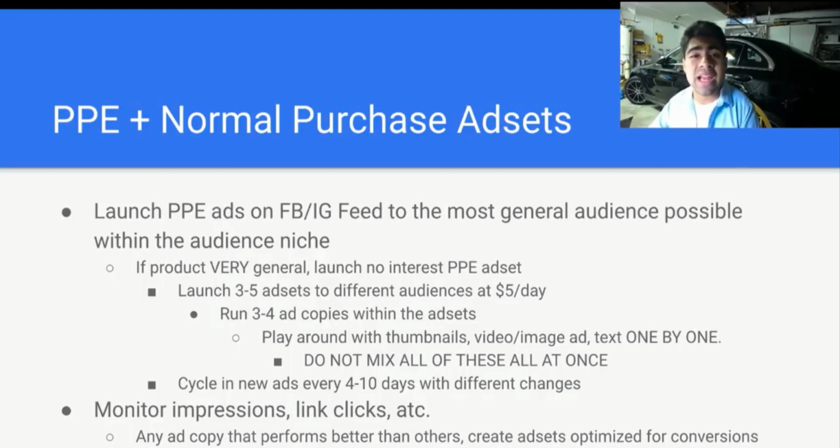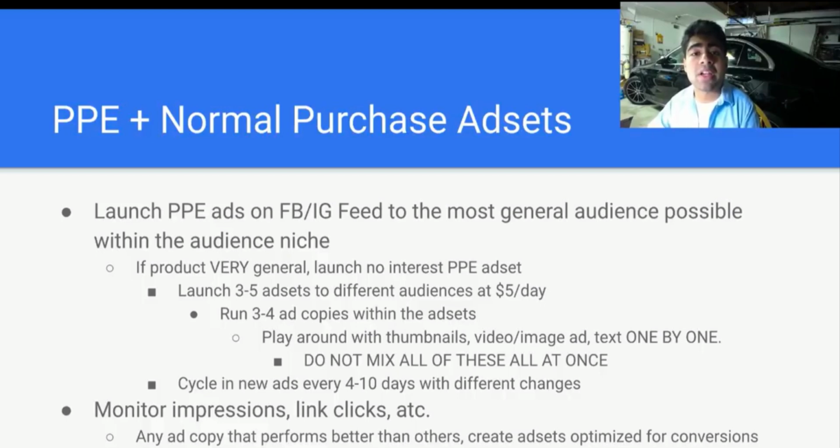But a really good thing to do every time you cycle in these new ad copies is to, like I mentioned, play around with the thumbnails, video, image ads, or the text. And you can do this one by one for all of them. But once you have started doing this, you want to really monitor the impressions, the link clicks, add to carts, etc. Remember, our main goal with post engagement ads is not to get purchases, but to get a lot of link clicks, add to carts, etc. And if a specific ad copy is actually getting add to carts, even though we're optimizing for post engagement, that is a really good sign that you should be using that specific ad copy within your purchase objective ad sets. So after 3 to 5 days, look at which ad copy Facebook is spending the most amount of money on.